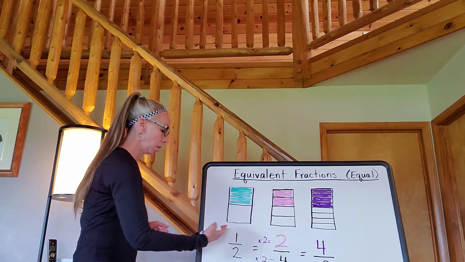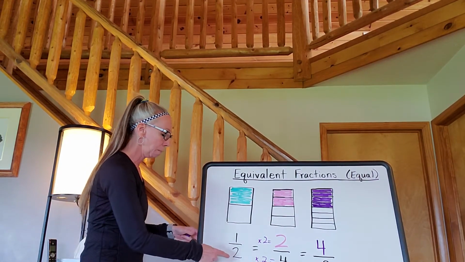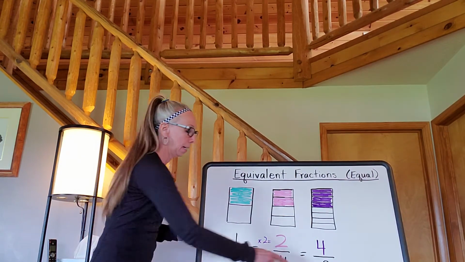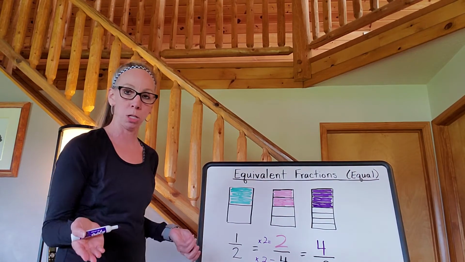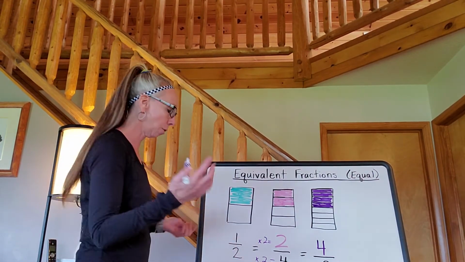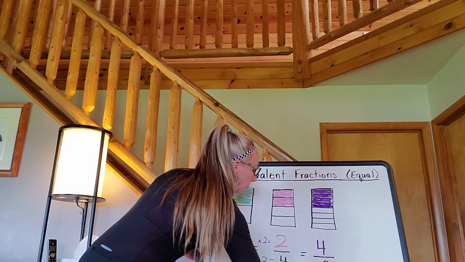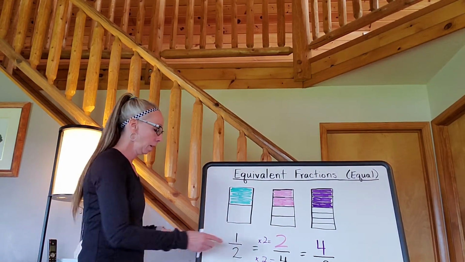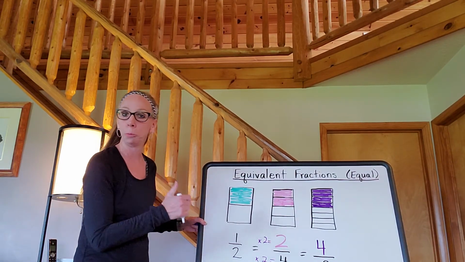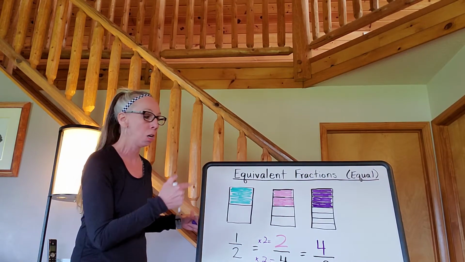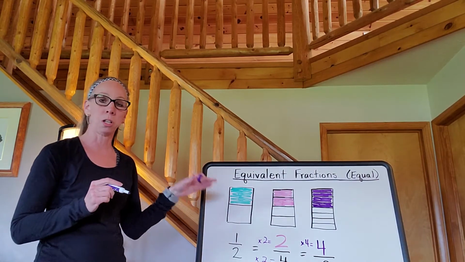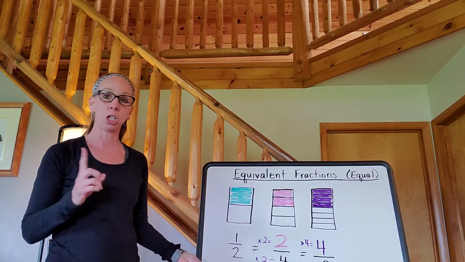So now we're going to go back to this first fraction again and we have to say, okay, if I want to take the 2 and get 8, what do I have to multiply the 2 by to get 8? Well, 2 times mystery number equals 8. What is that mystery number? 4. That's right. So 2 times 4 equals 8. 1 times what equals 4? Well, we know that we have to multiply the numerator and the denominator by the same number. So 1 times 4 equals 4. So this is just another sure way to show yourself that you are correct.